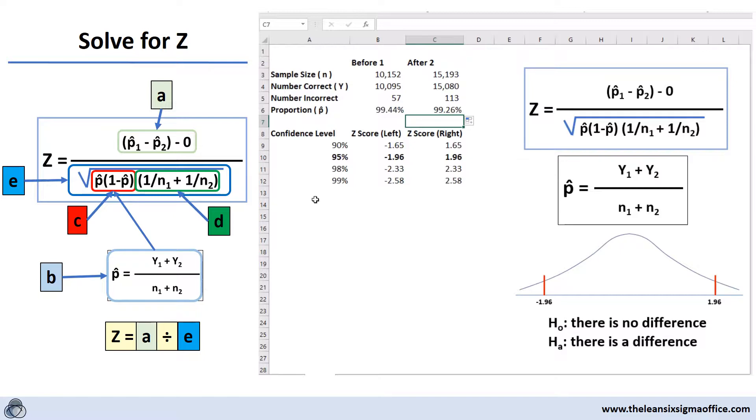What we're going to do is calculate this z-score. When we get this z-score, we're going to see where it falls on this bell curve to see if it's outside our test area. If it's greater than 1.96 or less than negative 1.96, if it falls anywhere outside of these two areas, then we're going to say that there is a difference. But anything within the bell curve, anything within these two markers here, we're going to say that there is no difference.